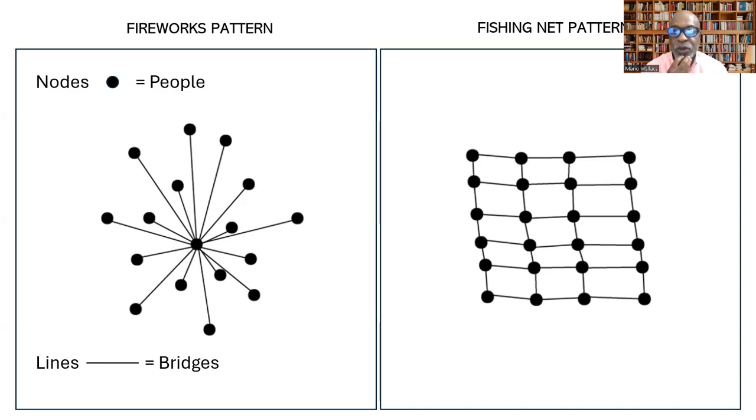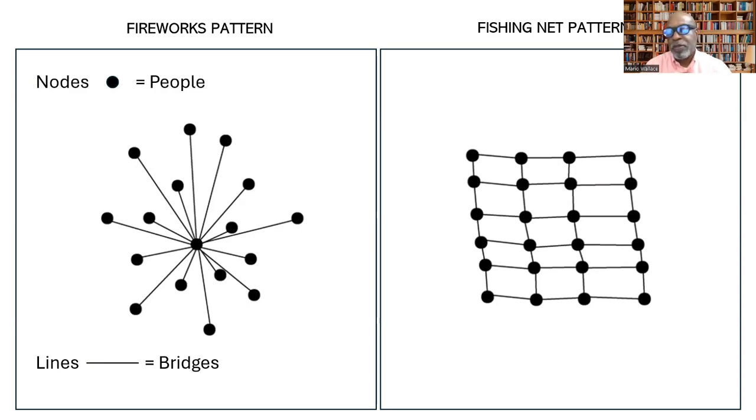CEO or the president or chancellor of the organization, and it's not with the intent to use that information to change human behavior. It's just to share and communicate information so people can be aware of what's taking place in the organization. This particular method is not truly effective for change because change seeks to change human behavior based on the new initiative. We need people to do things differently, use new technology to effectively increase the ROI expected from the organization. So now we go to the fishing net pattern.